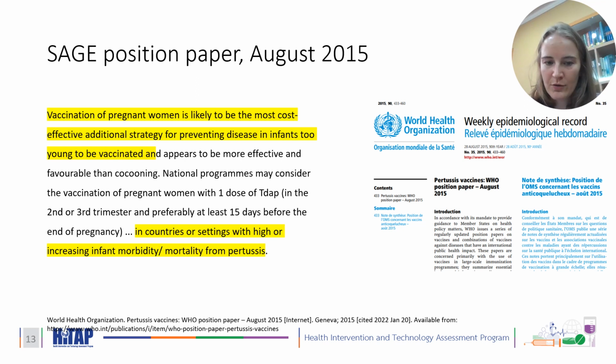And so WHO's position is that to protect those infants, so in the first couple of months of life, the best protection for them is for the mother to be vaccinated during pregnancy against pertussis. And so it's recommended by WHO that in countries or settings where they have high infant morbidity or mortality from pertussis to consider this as a strategy. So that was the rationale in Thailand why the National List of Essential Vaccines actually wanted an economic evaluation of maternal pertussis immunisation, should it be introduced into the Thai National Immunisation Schedule.